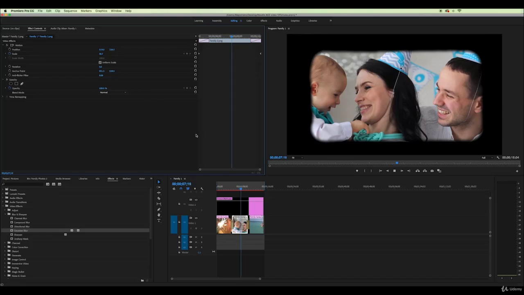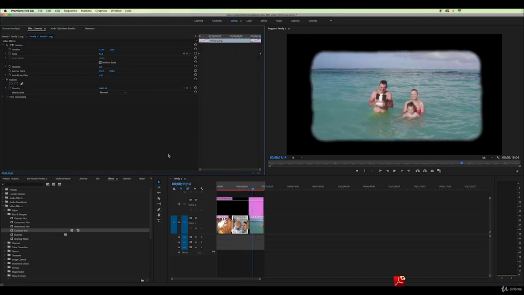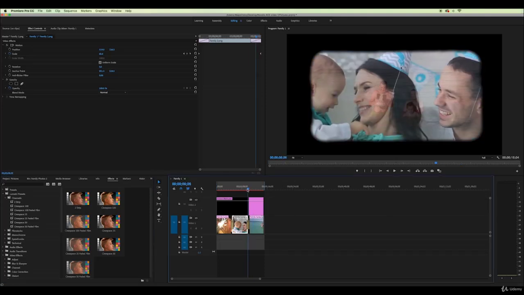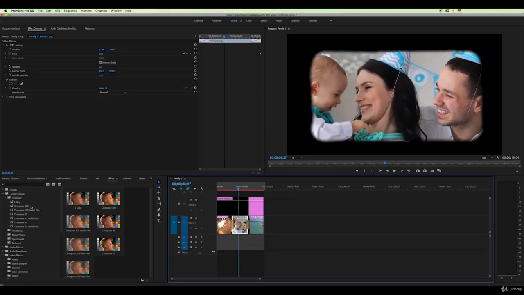If you don't like the way these images look, you can come over here to the Lumetri presets, and there are a lot of different filters here. If you wanted to make it look like a richer film stock, or change it to black and white, it'll give you an idea of what it's going to look like before you bring it over, and then you just drag the filter over to the picture, and then you have a different look.